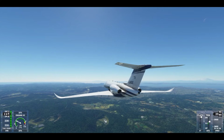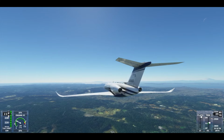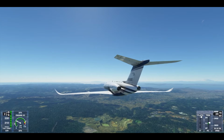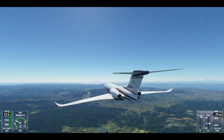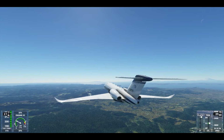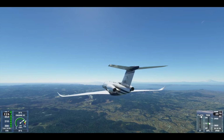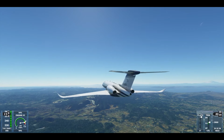I'm actually still slowing down, and the oscillation is getting worse as the plane continues to try and struggle to save itself. And every time it pitches up, I actually run into problems with my speed, so I'm slowing down. I'm down to 225 knots, 223 knots, 221 knots. Every pitch, it goes down. And you can see this is getting completely out of control now. So I'm going to slam the throttles up. Bring my speed back up a bit.